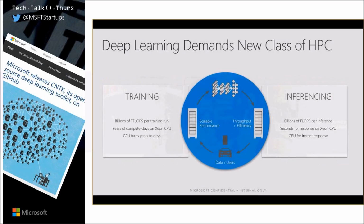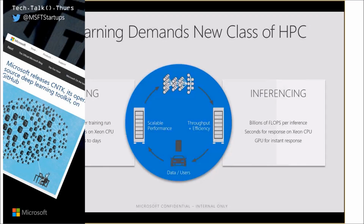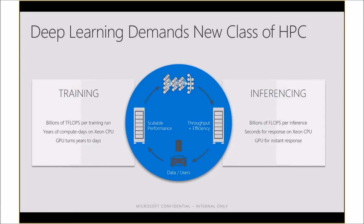So all this stuff is great, but what the heck is deep learning? How do we define it? That's a lot of questions. Most of the time, most people are like, "What is deep learning? How does that actually work?" I mean, a lot of people understand the use cases that come out of it, which I just explained. But underneath the covers, what is deep learning?